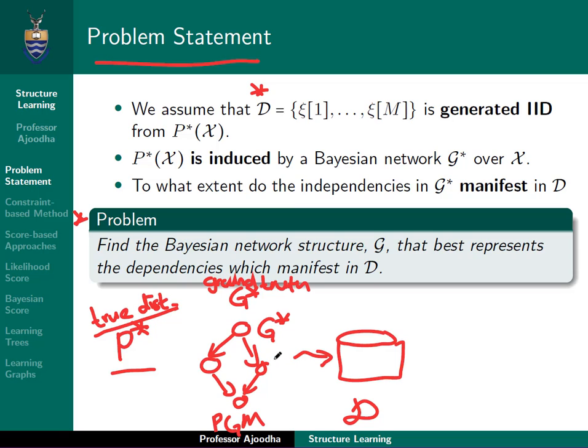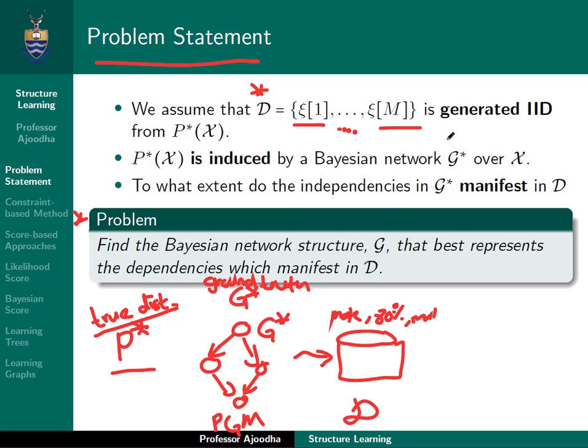What actually generated the student data comes from some true distribution that you don't get to observe. But you get to observe what manifests from that true distribution in the form of instances. So maybe there's some student data: male, a grade the student has gotten, 80% in maths, and whatever else. All of that information that you get to observe is your D. So we call this D, and this is instance 1, instance 2, instance 3, all the way to instance M, and that's the data that's generated.